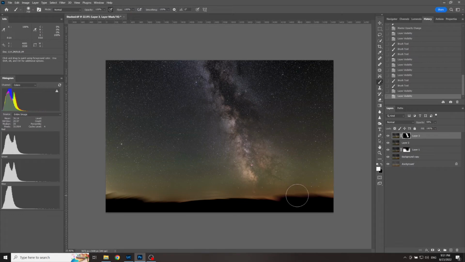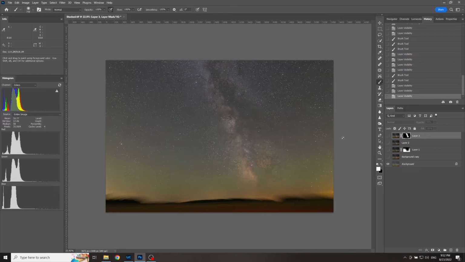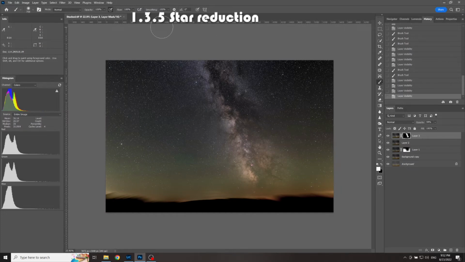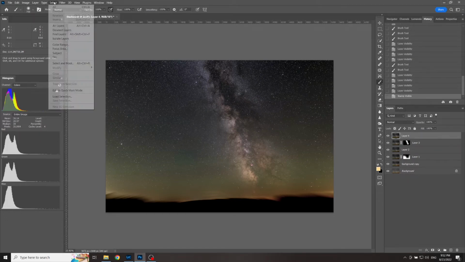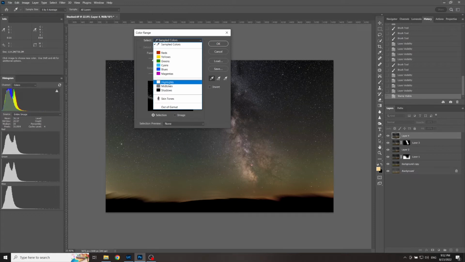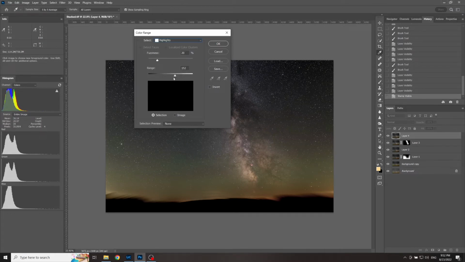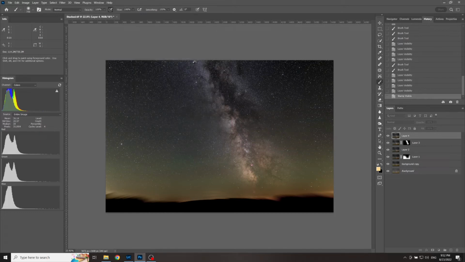Okay, so with all these adjustments, you can see the stars are also very bright compared to the original file. The stars weren't popping that much, so I want to reduce the stars a bit so the Milky Way will show better. So I'll do a Ctrl-Alt-E, stamp visible layer again, and we are going to reduce the stars. I do that by selecting a color range, and then I'll select the highlights. I'll just drag these sliders until you are selecting most of the stars but not the whole sky, something like this. And you can see that it is selecting right now.